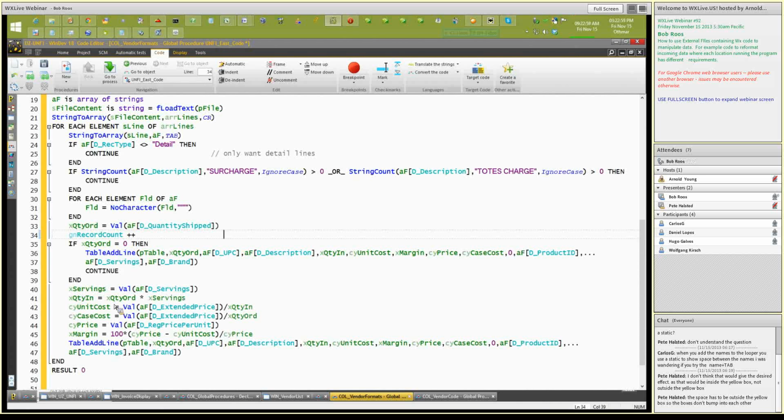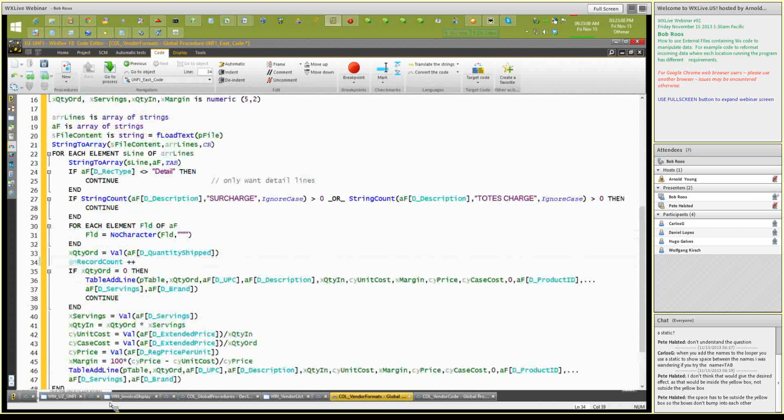But then came the requirement to actually do it for a second person and a third person, and I really didn't want to have to keep coding all of this stuff and different procedures for each one, and also having to hard code the column numbers in my program bothered me. So I said, maybe what I need to do is to have some way of doing this outside. I think WinDev had something.